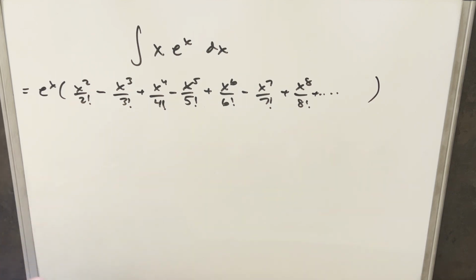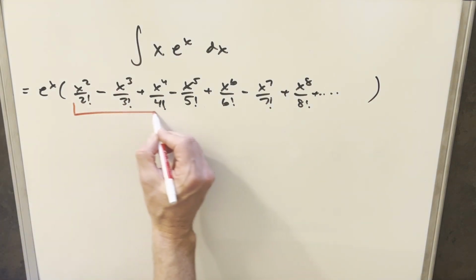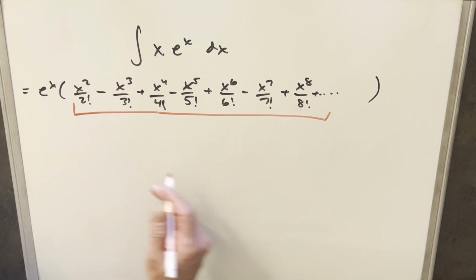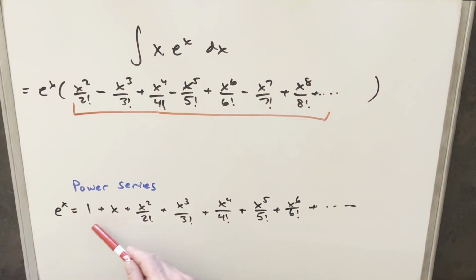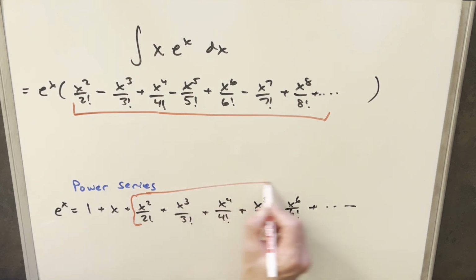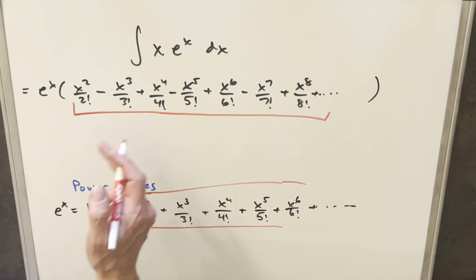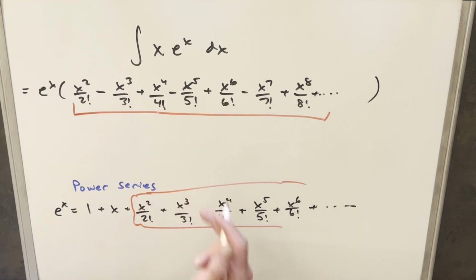Now from here, we're kind of stuck, right? Because we get this big, huge expression, except this whole thing kind of looks similar to the power series for e to the x. Looking at our power series for e to the x, you'll notice it's really similar: we get the same kind of thing going on with x squared over 2 factorial, x cubed over 3 factorial. Now, one thing, we have 1 plus x here, we don't have it here. So it starts from this point on, all to the right. And the other problem is here in our solution, we've got these alternating signs. Well, in the power series for e to the x, it's all positive.